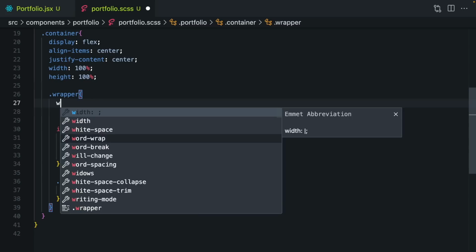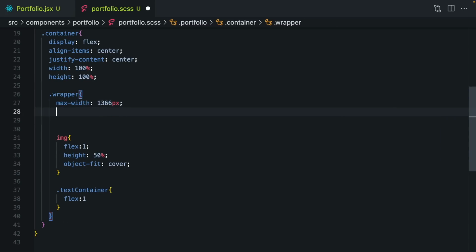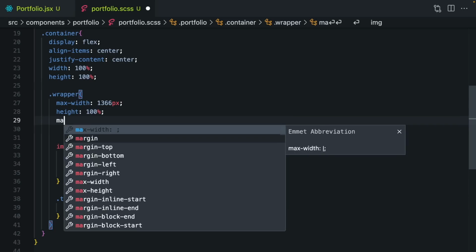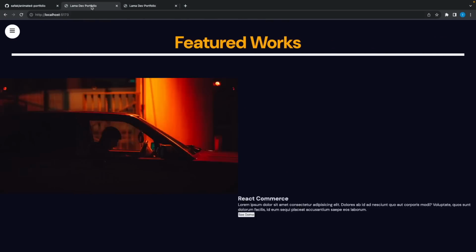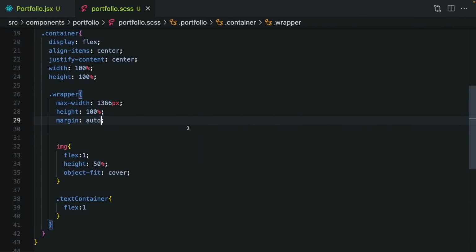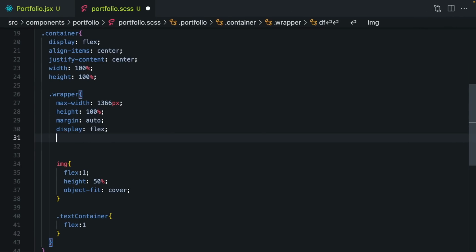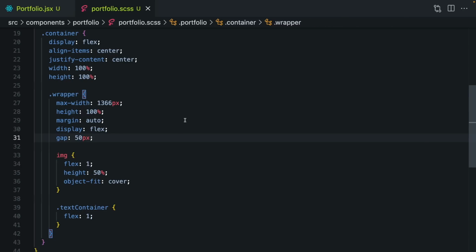And I'm gonna give my maximum width. Height will be 100%. And I'm gonna center this using margin. Okay, perfect. And let's make this display flex. And gap between this image and text container will be 50 pixels.